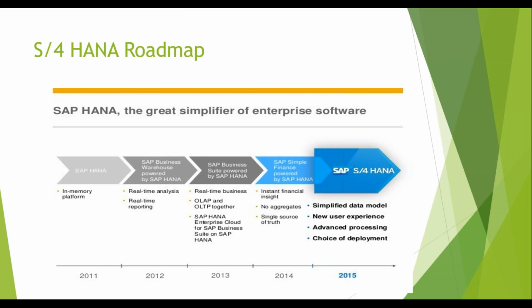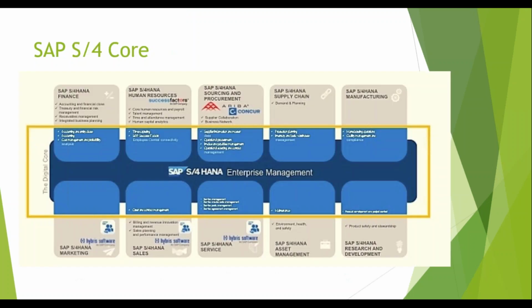Gaurav, I have one question here. Coming to the finance part, what is the cloud solution for finance? We can see SuccessFactors for HR, Ariba for procurement and Hybris for CRM. But for finance, we don't have any separate system which you can install. So that is the reason nothing has been mentioned here. All these functionalities that you can see are very much part of the core process.